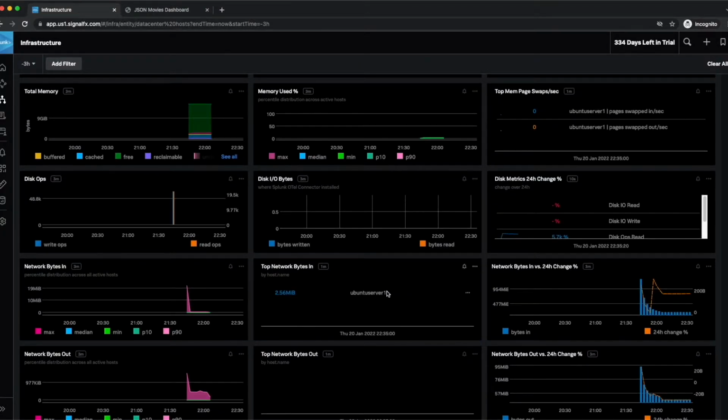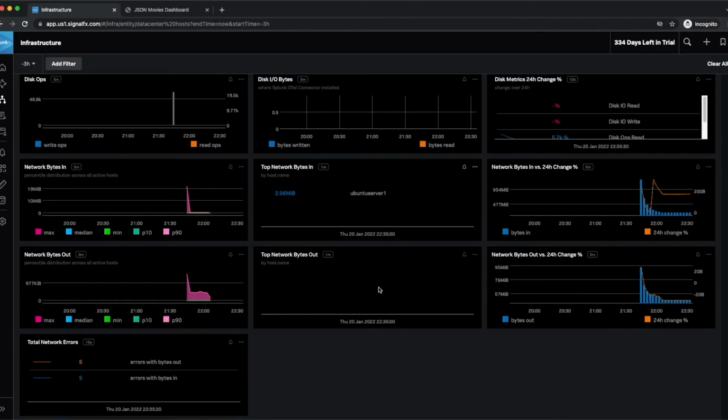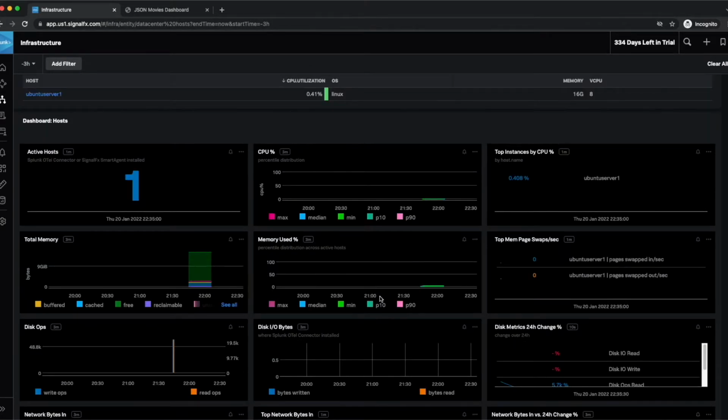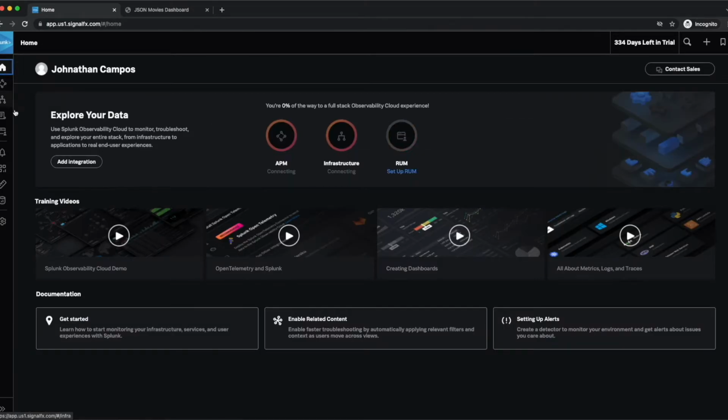This pre-built dashboard, rather, is a great dashboard just to see exactly what's going on and get a good overview of this host. Now, you'll notice if we go back to our homepage, we already have some APM information coming in. And there was actually no configuration necessary. Why?